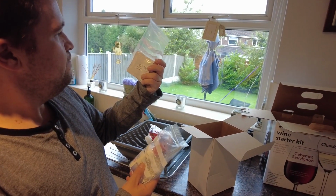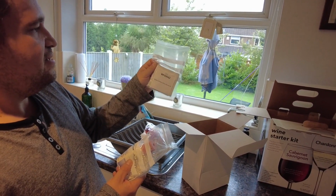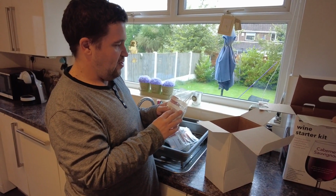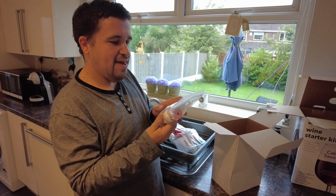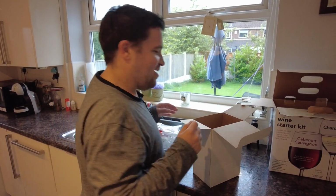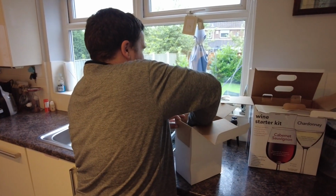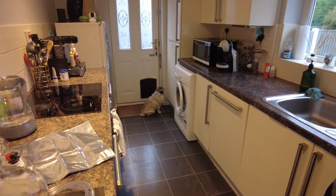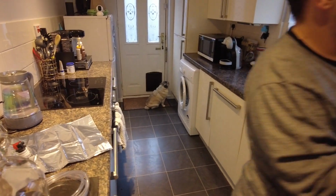Got some yeast. This is our starter set. We've got all these chemicals, so it's like being back in chemistry class. Surely you can't do it wrong, right, guys? They give us instructions, so we should be fine. Einstein's like, I want no part of this. I'm just going to stare at this cupboard for a bit instead.